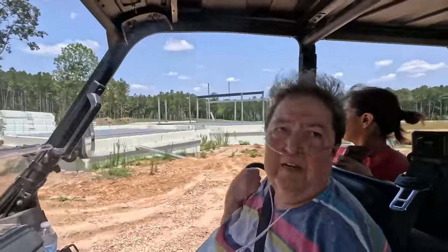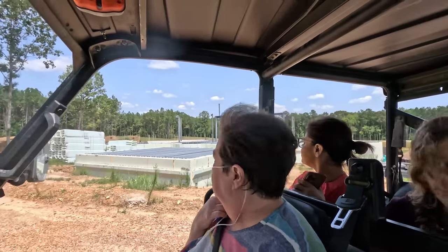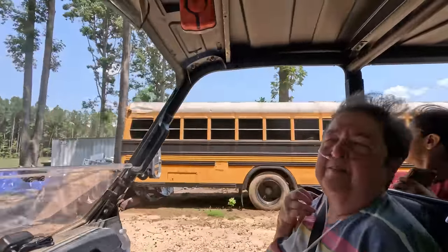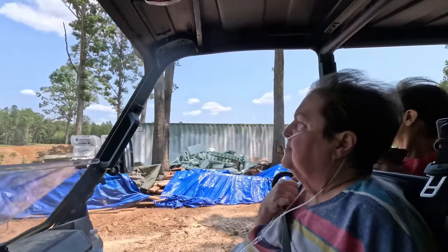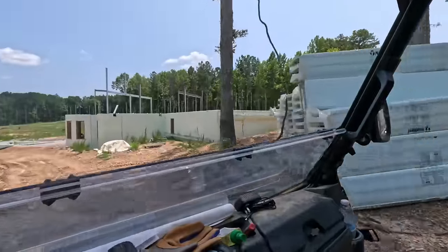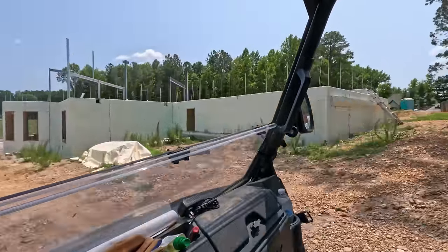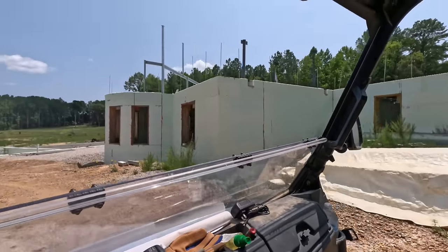What's that round thing? That's the library, little study area. What are you ever going to do with that? It'll come in handy for something. So that's the girls' area. This rectangle square that sticks right here. Yep, that's the girls' room up on top. That's just the crawl space. Dog, what are you doing?